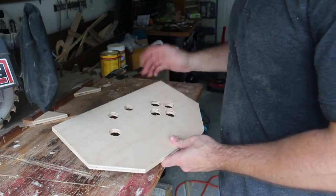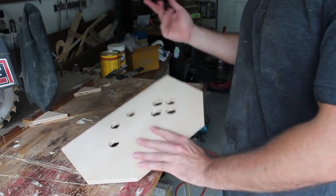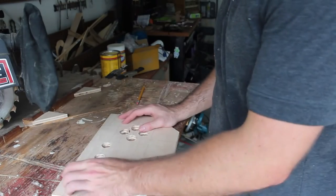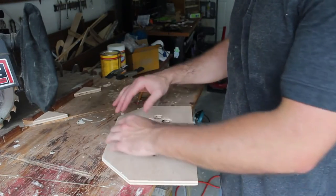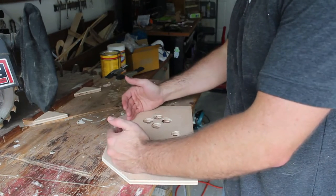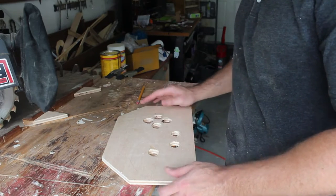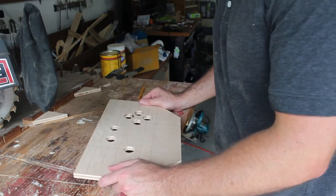This will be sanded down. I have a metallic silver spray paint can I got for three bucks. The only other thing I need to do, besides mounting the electronics, is decide what I'm going to do with the LED matrix - make an enclosure in the back, which is just going to be a couple of little walls. I might even be able to make it square. I'll probably put hinges on it to make it easy to access in case there are any issues.